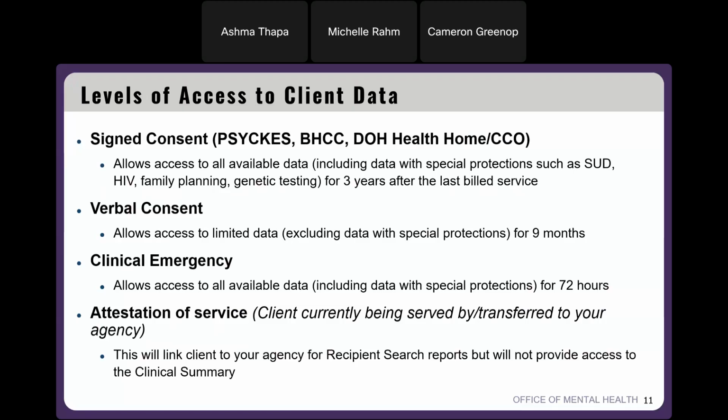And then finally, we have attestation of service, which is when the client is currently being served by or transferred to your agency. That will link the client to your agency for recipient search reports, so they will be returned in recipient search results, but it will not provide access to that client's clinical summary.